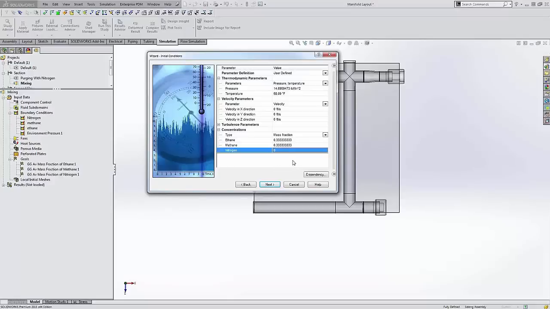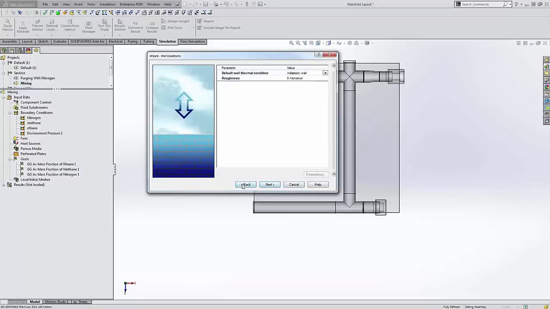At the beginning, we don't have any nitrogen present because that's used to purge it out. And then we're going to have, say, 50% ethane and 50% methane. So on the very first time step, the mixture in the pipe is going to be half ethane and half methane. To introduce the nitrogen into the flow, we do that in the inlet condition when we define that.